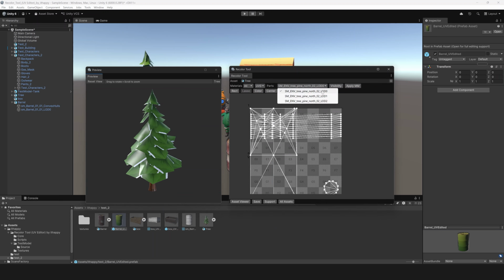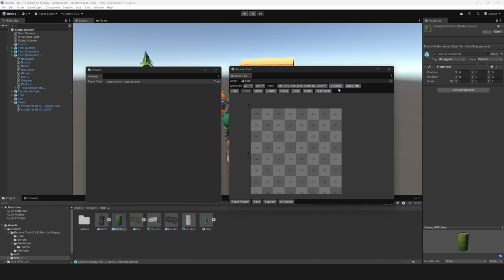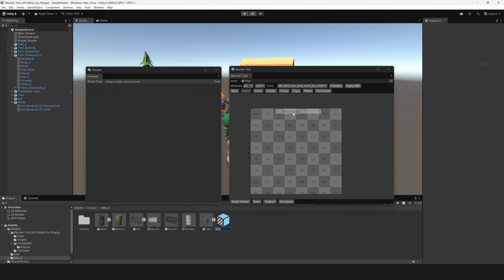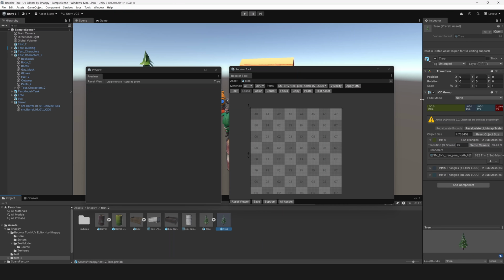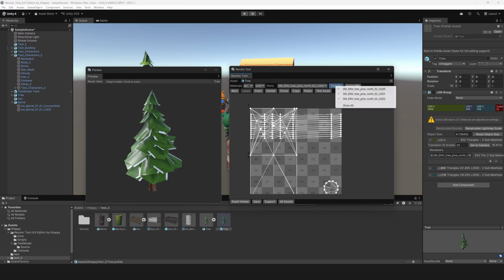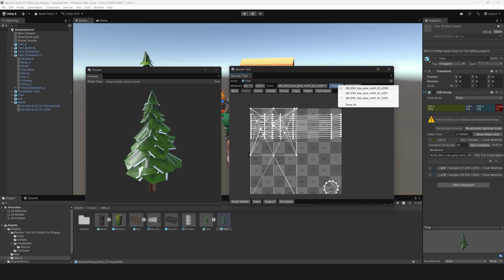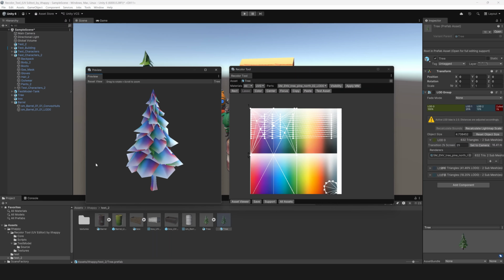As you can see, this model contains 3 LODs. If we disable LOD 0 in visibility, LOD 1 and LOD 2 will also disappear, making them difficult to work with. To fix this, we need to create a prefab from the selected object and disable the LOD group component inside the prefab. Now drag the model into the asset field. We can now see each LOD separately. Let's apply our master material. We will keep only LOD 0 visible.